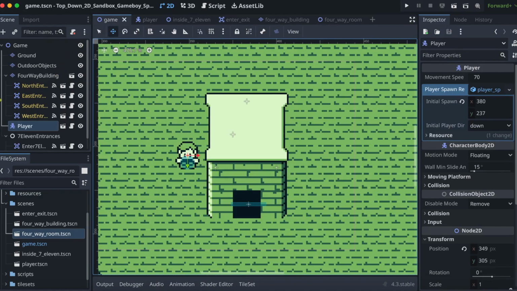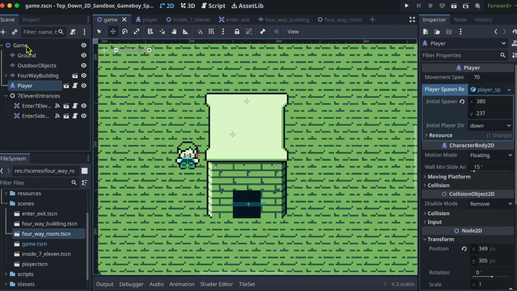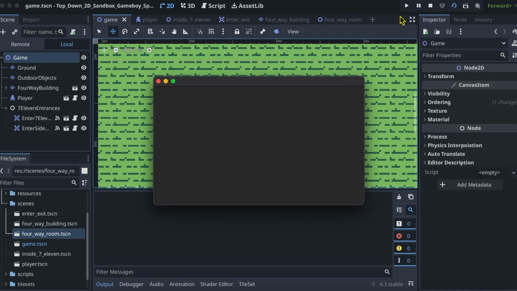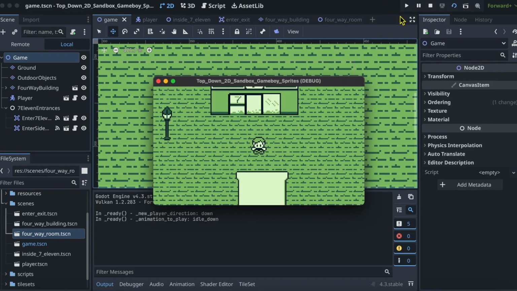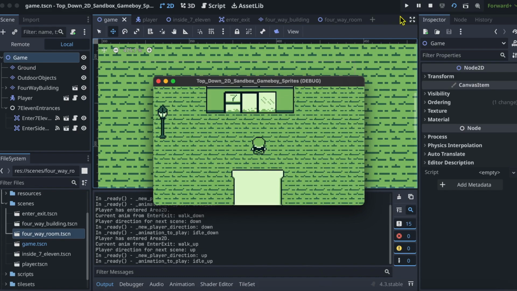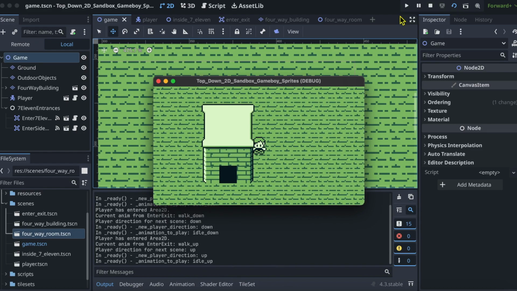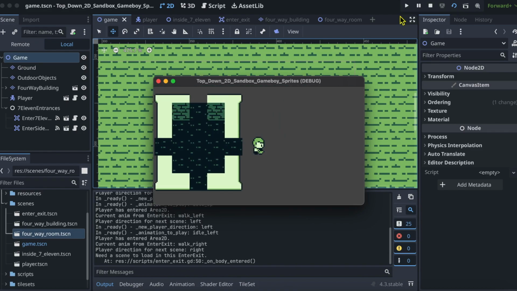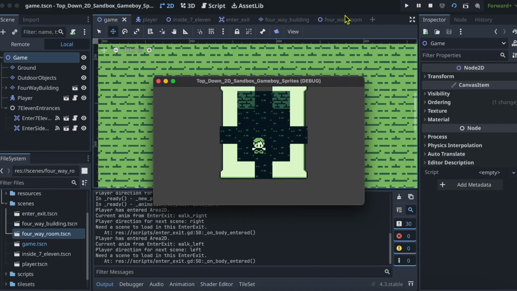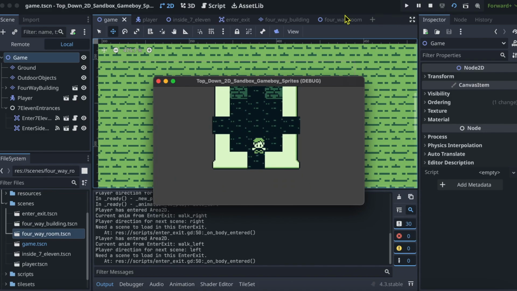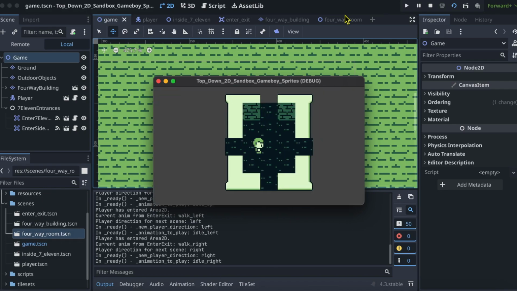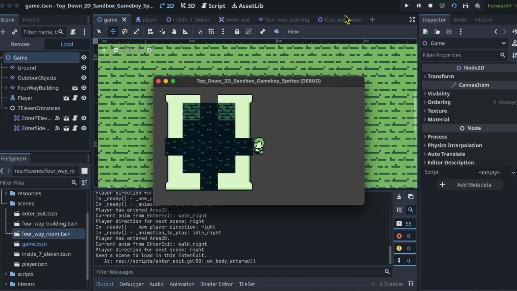So now we should be able to walk in through any of these doors, load the correct scene, and be in the correct spot at each scene when we walk through. So let's try the north entrance. There we go. Let's try to walk out. There we go. Let's try to walk into the side. There we go. That works. Uh-oh. I think we missed one here. Let's come back to that. Since we're inside, let's see if we can actually do it from inside as well. So out the south entrance. Okay, that works. Go out the west. That works. And then, so we're just missing this one.